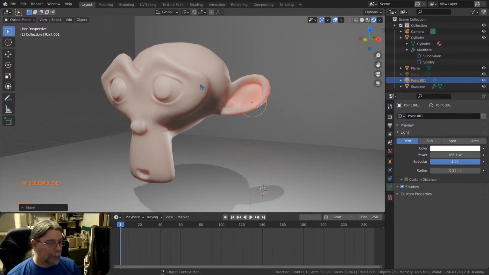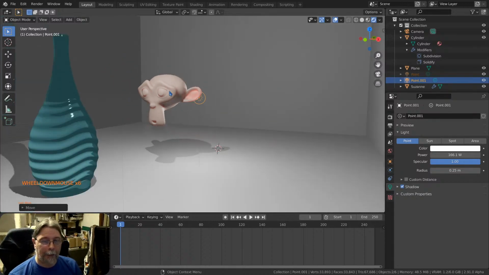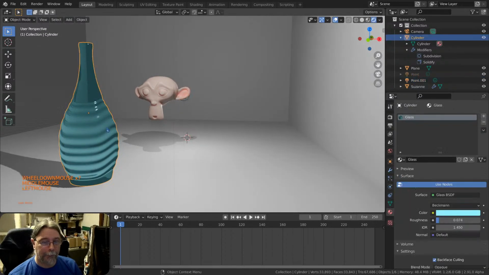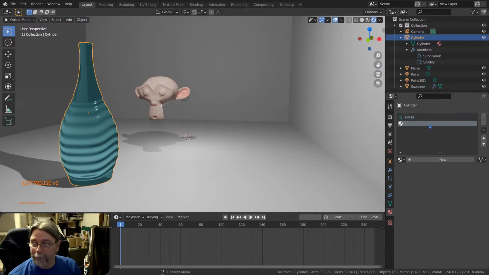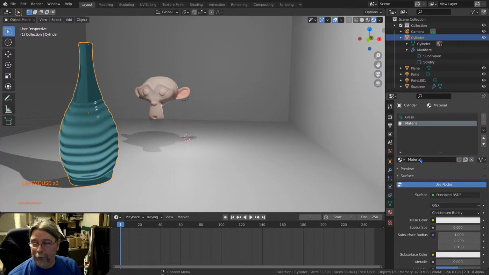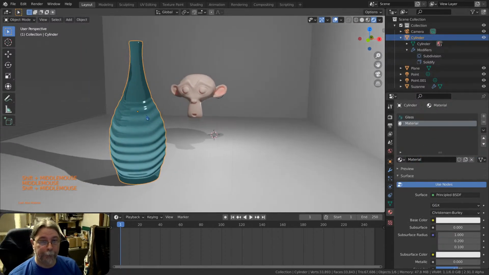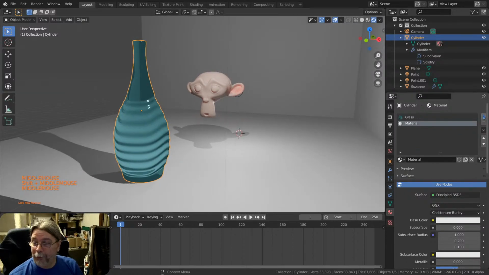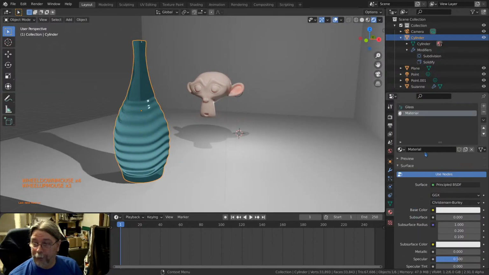All right, so anything else I could show you? Do you have any other ideas? Maybe other materials? Let's put another material on it. You can stack materials as much as you like, and you can apply materials to different parts of an object. Maybe I'll do that really quick so you can see it.